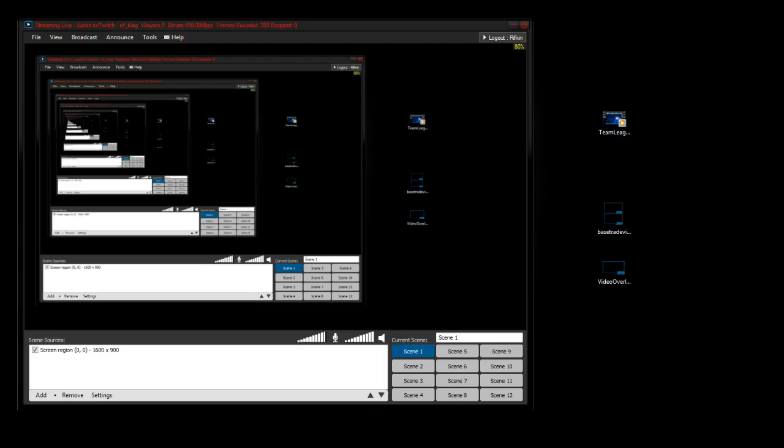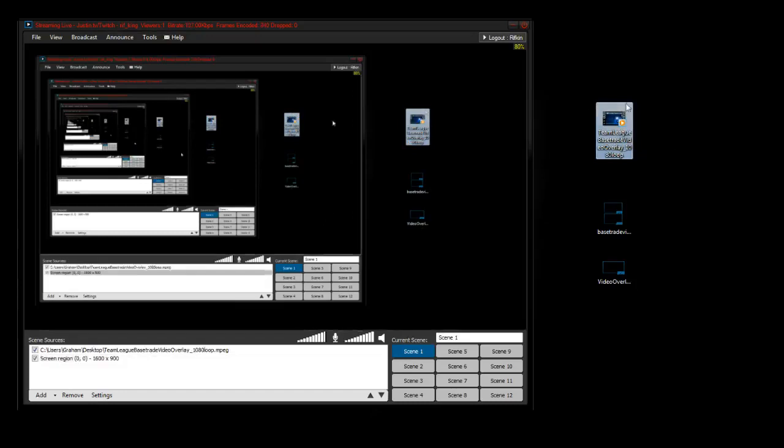But okay, so this is me trying to show you guys how to set up the overlay. This is going to be applicable not just for this particular one, but in general. So the first thing you need to do is have a background for your overlay. Maybe you just got a static screen, but for the guys in particular I'm trying to show this to, we have a video created for this. You're just going to drag this onto your XSplit screen and create a background out of it.